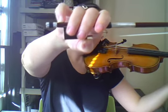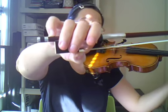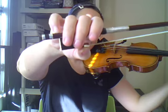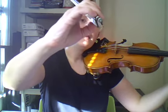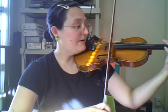two middle fingers over the frog, curly pinky, curly thumb, and nice telescope. And let's put our bow in the middle of the bow over the tape that's on your violin or parallel to the bridge, like my bow is right now.